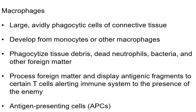Another of the 5 kinds of cells that make up the white blood cell population are the monocytes. They just run around like mild-mannered things that are really hard to tell from lymphocytes. But if they are exposed to pathogens, they grow and become very large and become macrophages. Anytime I'm thinking about this, I'm thinking about David Banner, who's just a mild-mannered guy in a laboratory, but if you make him mad, he turns into the Hulk. That's kind of what monocytes do. They're little, and then they become macrophages, and they go around eating tissue that's broken down, neutrophils, bacteria, all kinds of things like that.